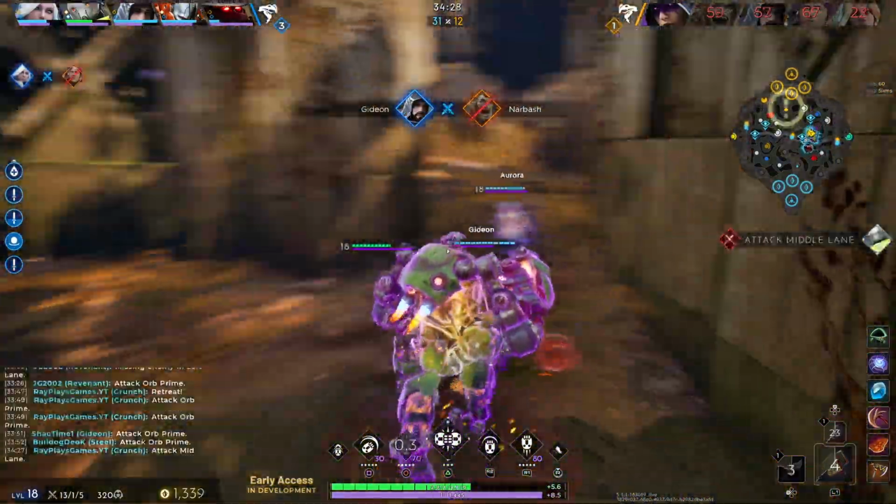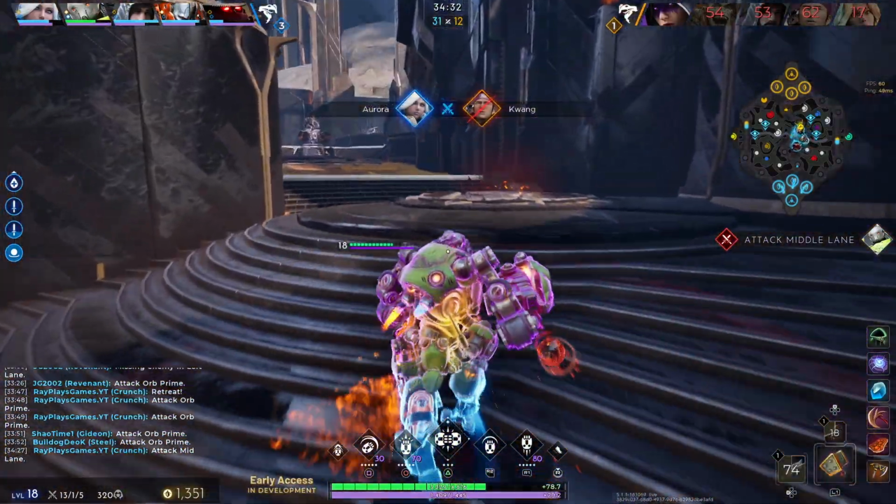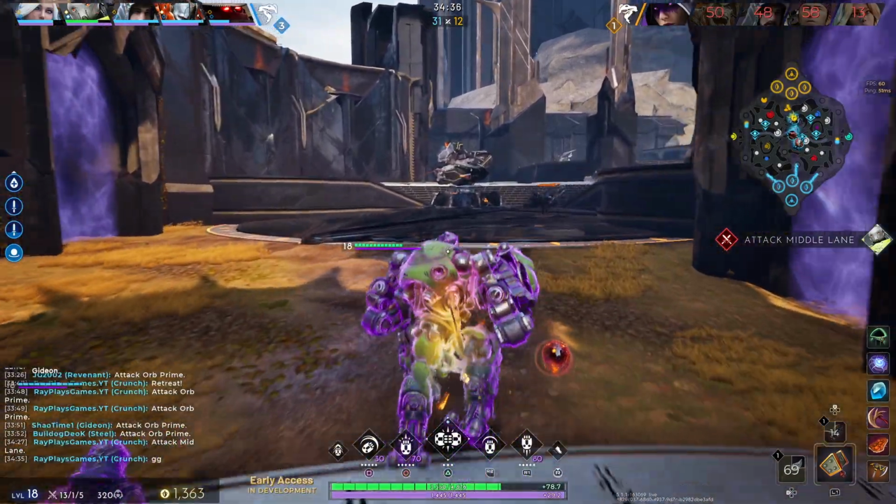Got a whole bunch of assists in there. 4 of them down. Orb Prime. Primal Fangtooth. Going to shove it right down mid. I throw a GG in the chat because it should be over.